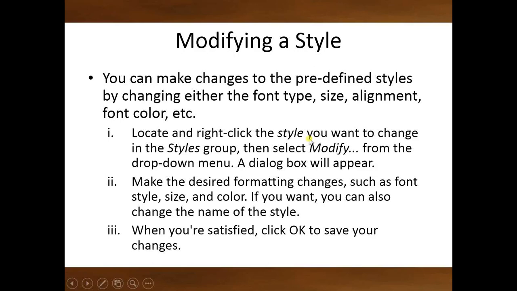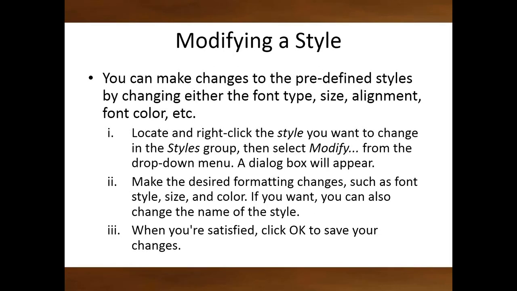We have the option of making a change to a style. That is, we have the liberty to change any of the formats of a style. How do we go about that? The procedure is given to us as follows. Step 1, locate and right click the style you want to change in the styles group. Then select modify from the drop down menu.